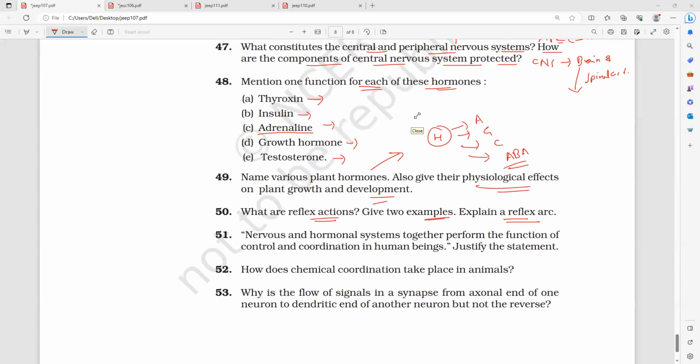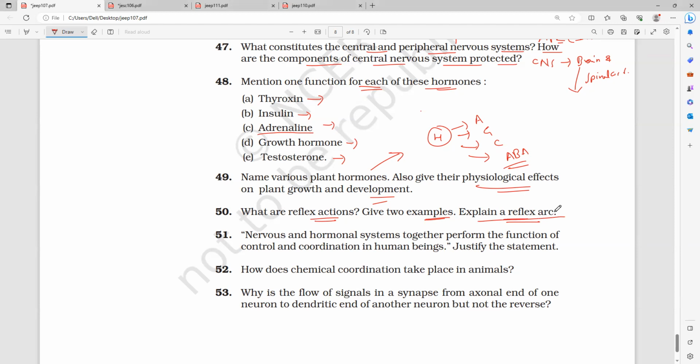So watering of the mouth at the sight of tasty food, and as soon as you touch any kind of hot objects or any kind of sharp objects, we withdraw our hand or our foot. Am I right or wrong? So withdrawal of our hand if it touches hot objects, or withdrawal of our foot when we touch sharp objects. These are all examples of reflex actions. So please write it and explain a reflex arc.